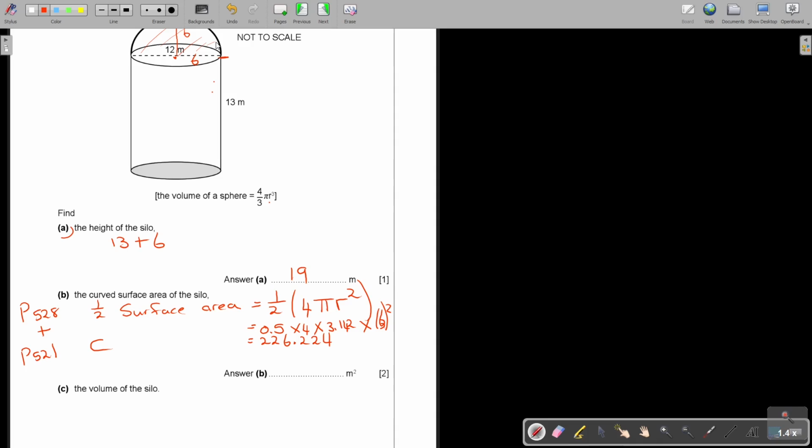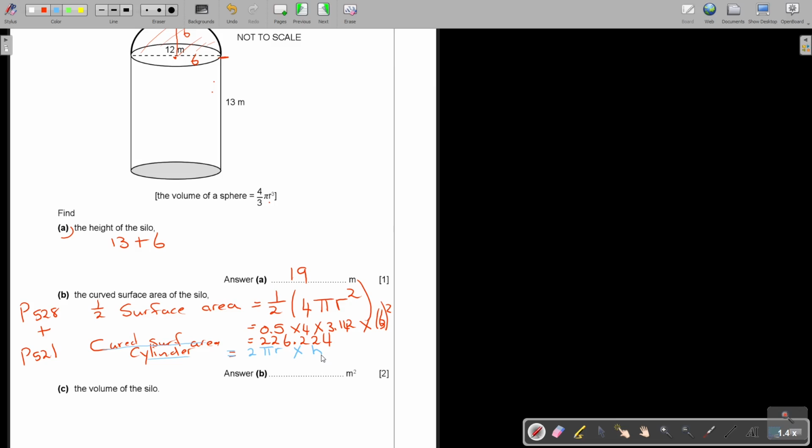But now I'm going to the curved surface area of just the cylinder part. So curved surface area, and that's of the cylinder. Remember, it's area, perimeter of the circumference. And what is that? 2 pi r. I want to use another color so it stands out a bit. Okay, so I'm in blue. So it's 2 pi r, the circumference, multiply the height.